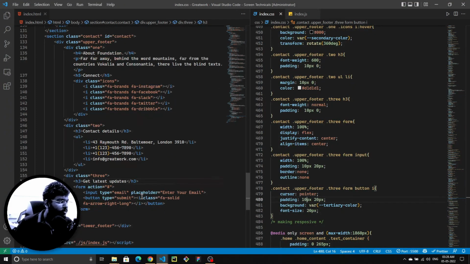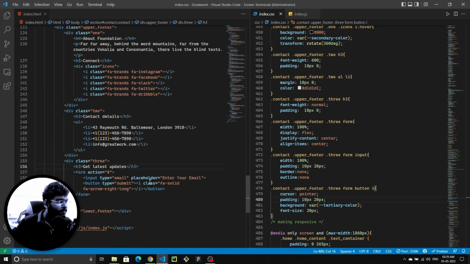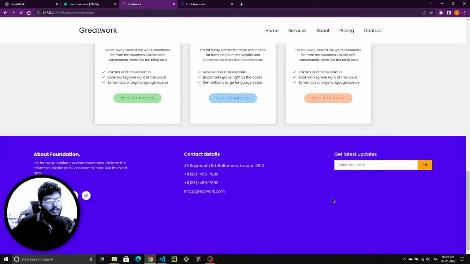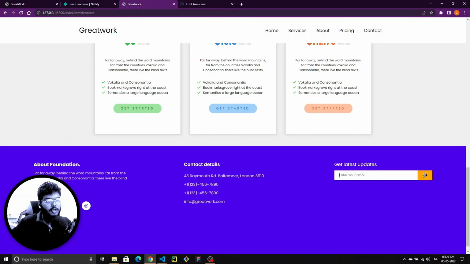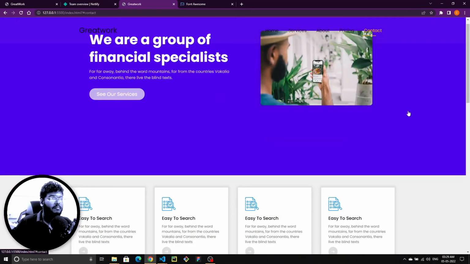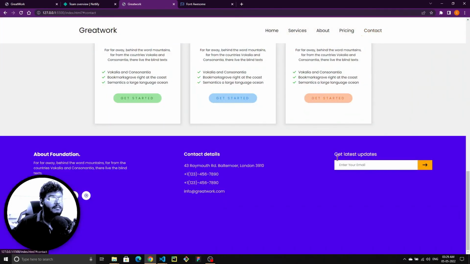Where is that input tag? At this point, required. See this. As this is going to, if I try to submit this form right now, you can see this message, right? So I can write here test@gmail.com. Then if I click on this, it will just submit it, right?